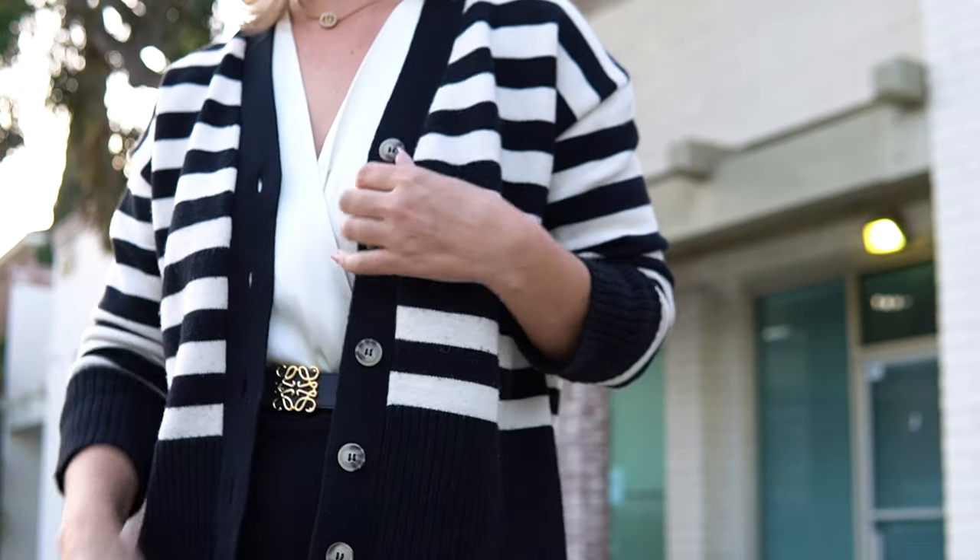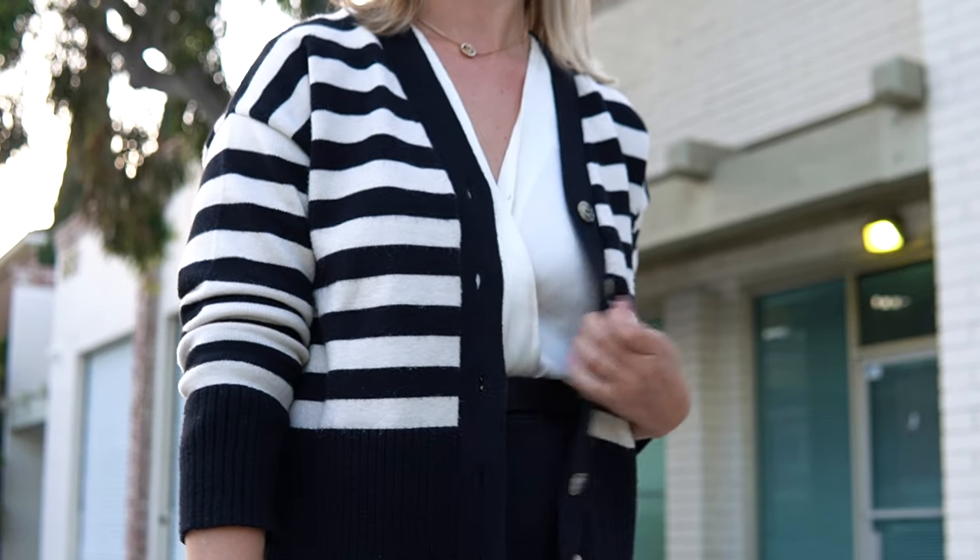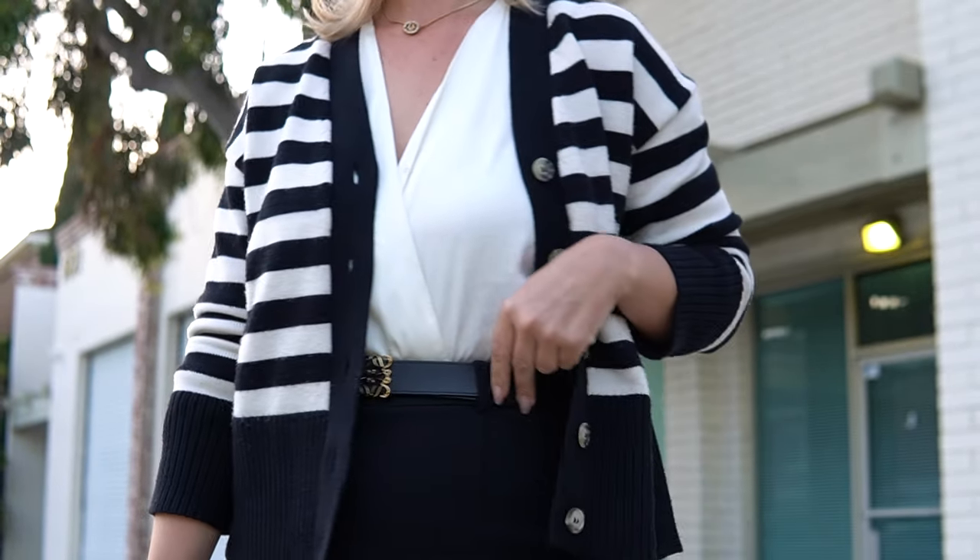I love bodysuits in general — I think they look really flattering. On top I added a cardigan, which I already mentioned in my 10 wardrobe essentials for spring video. A cardigan is a perfect layering piece for winter, but also a great piece for springtime since you can wear it as outerwear. Especially living in LA, this is my jacket of choice. I added this striped cardigan from my boutique — it's really soft and striped prints are one of the most classic and timeless patterns.